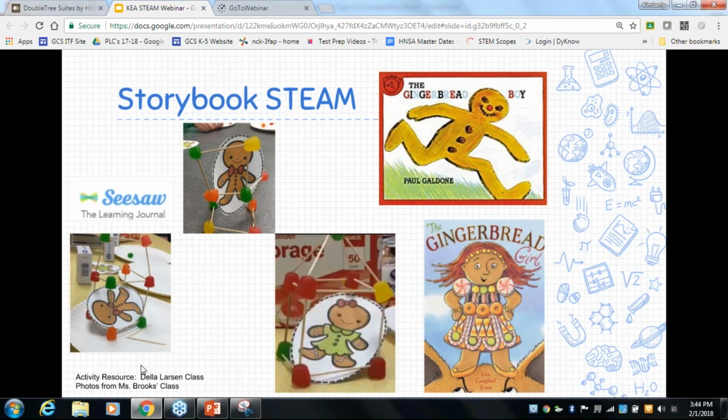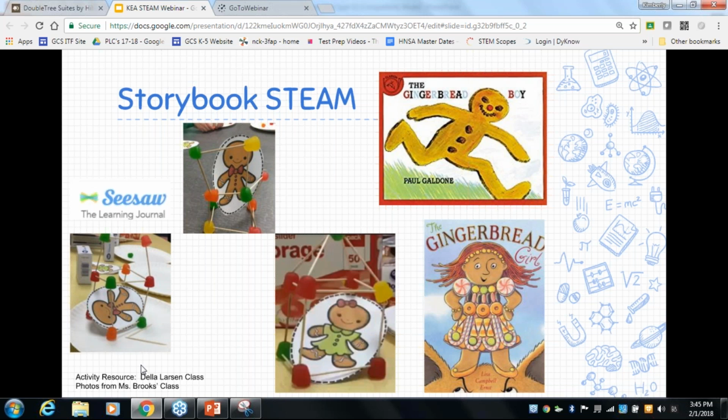Sometimes the video doesn't always come up as well as we want it to with the webinar. She was just saying, I built a hideout for the gingerbread girl so that she could get away from the fox. So she didn't have to go across the river and get eaten by the fox. So she was demonstrating her understanding of what was going to happen to the gingerbread girl if she didn't get into the hideout, relating that back to what actually happened in the story, which is showing me that she's able to understand what was happening in the story and demonstrating some retell.